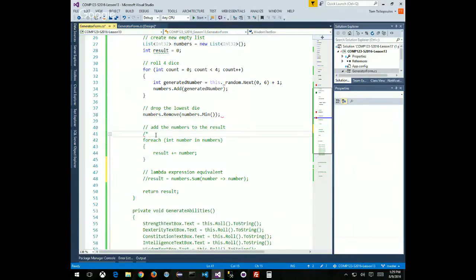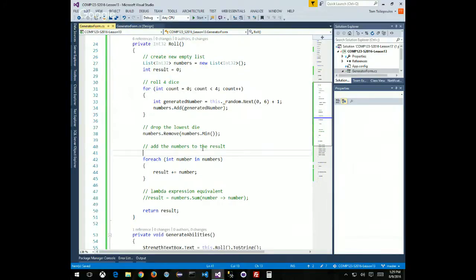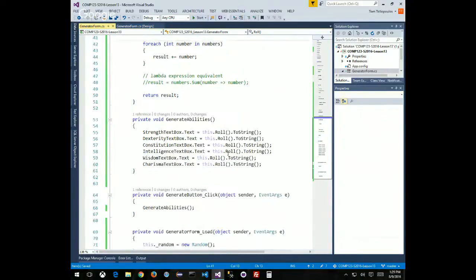Go back to this one. So this satisfies our requirements for this piece, the piece that generates 4 dice. That's what this does. And this is our generate abilities. The generate abilities fills us in, and we have our numbers. And if I want to pass this information onto the next form, we can generate a next form by having a next button, right? Taking the numbers and passing them over.